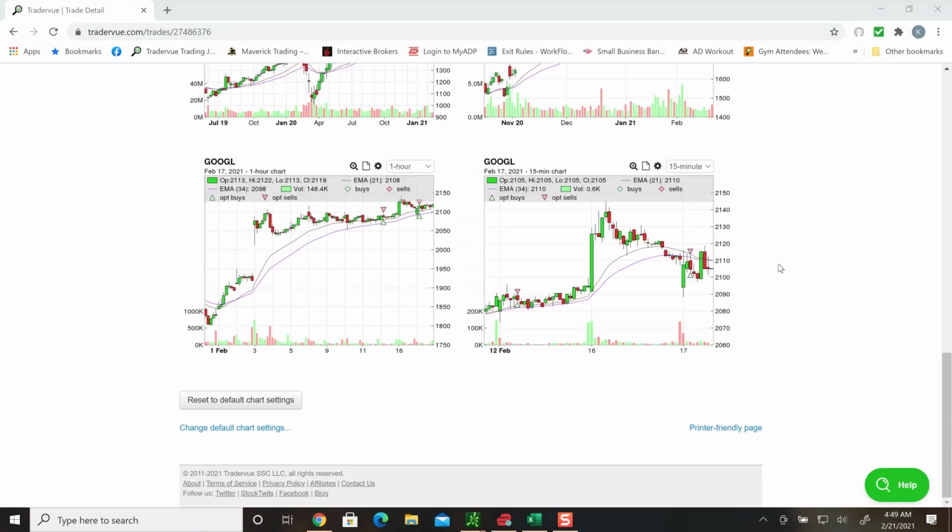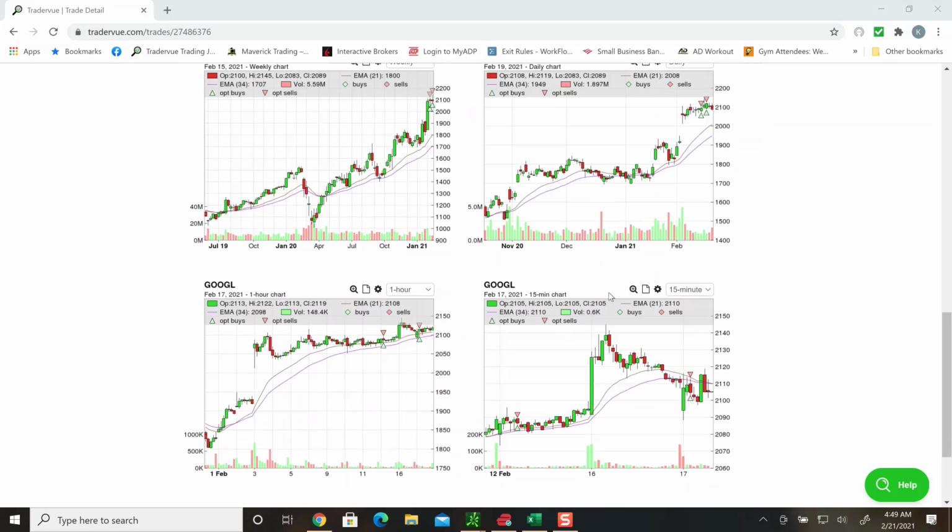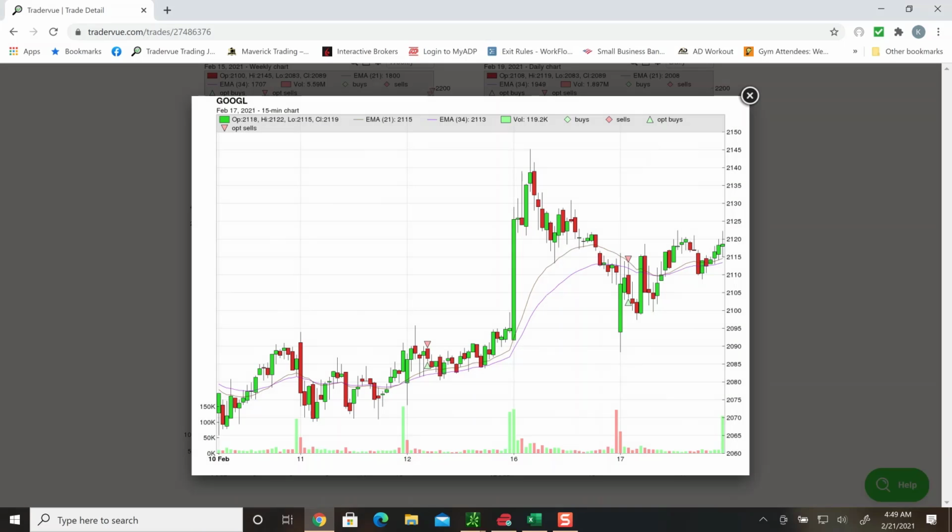I ended up closing it for obviously a small winner, like I said over there. And I closed it whenever it started breaking support levels. So I entered right here. Spiked up right here. Obviously would have been a better exit level, but whenever we couldn't get back above these moving averages, that's when I cut it. It obviously trended higher, but when we couldn't get back above and it was expiring soon, I cut it for a small winner.